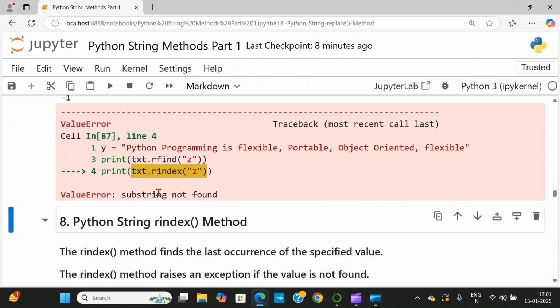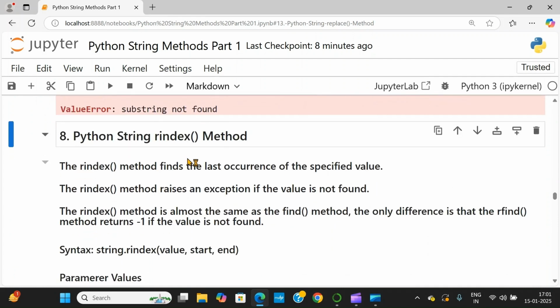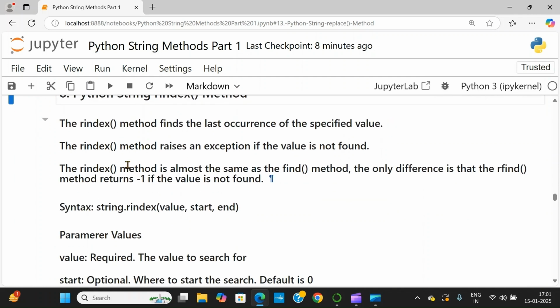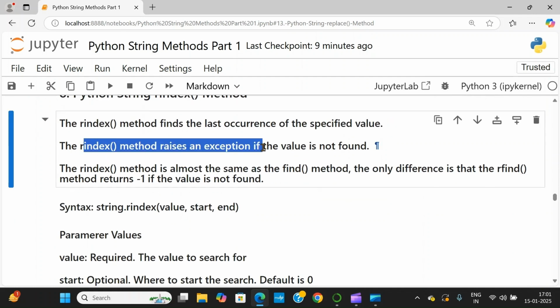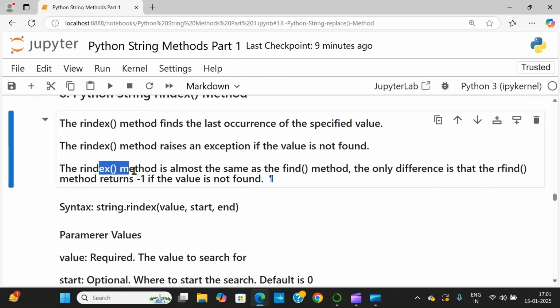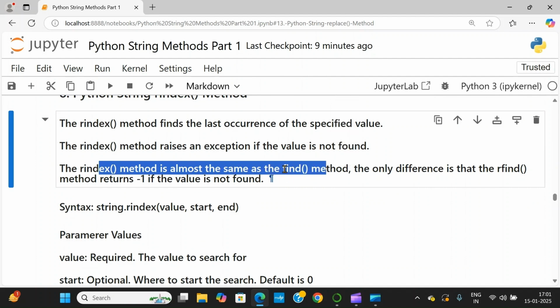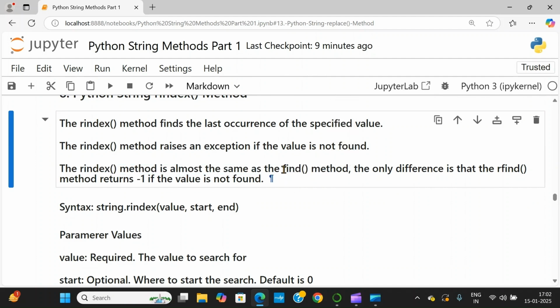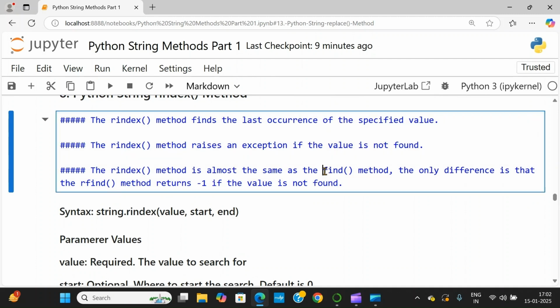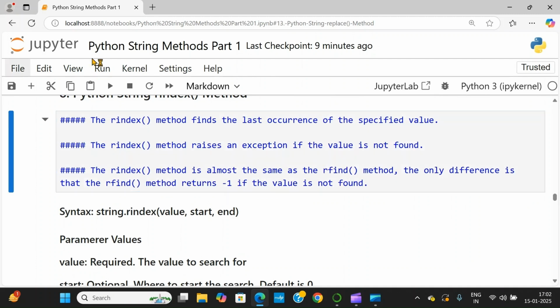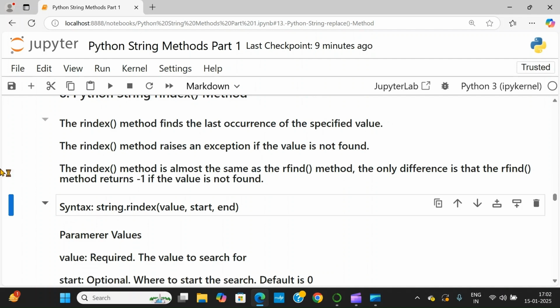Okay. Now coming to rindex, the same thing. rindex also finds the last occurrence of a given value, and this method is going to raise an exception. rindex is the same as rfind.